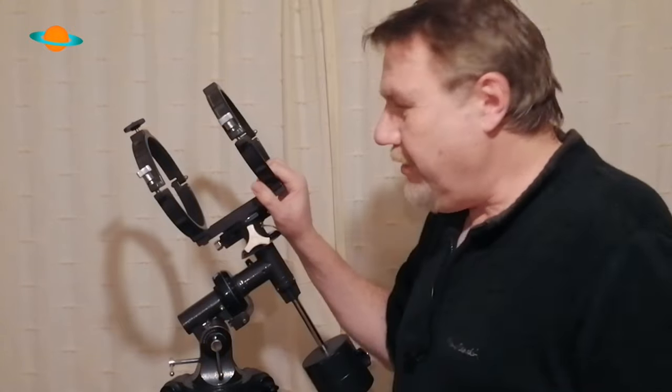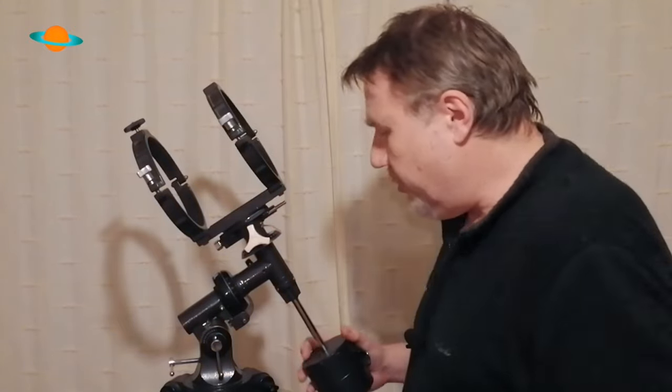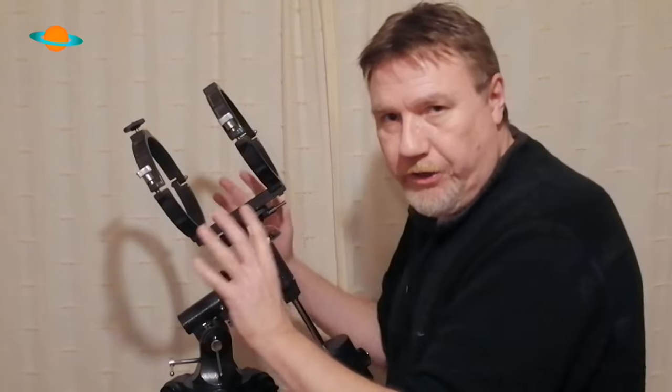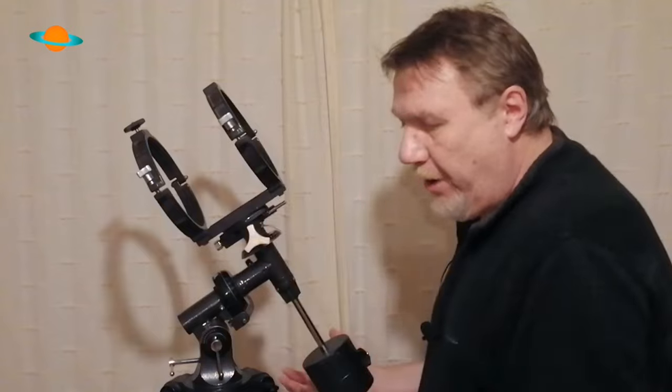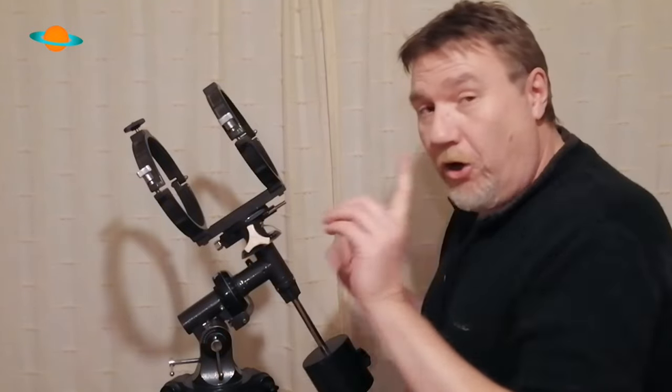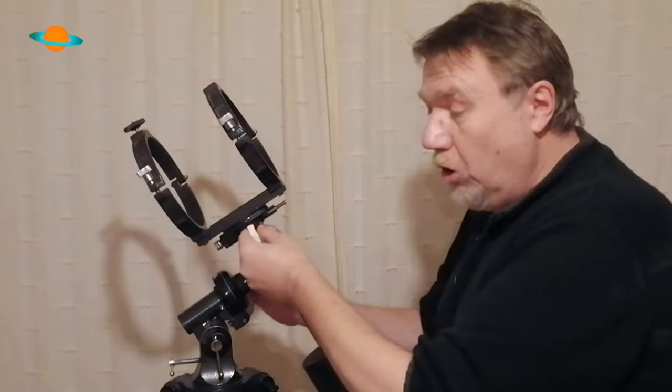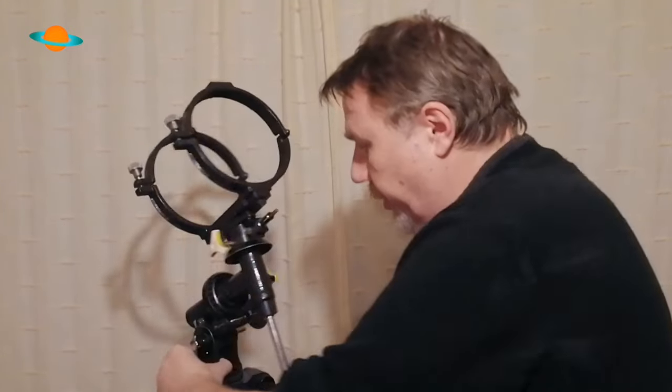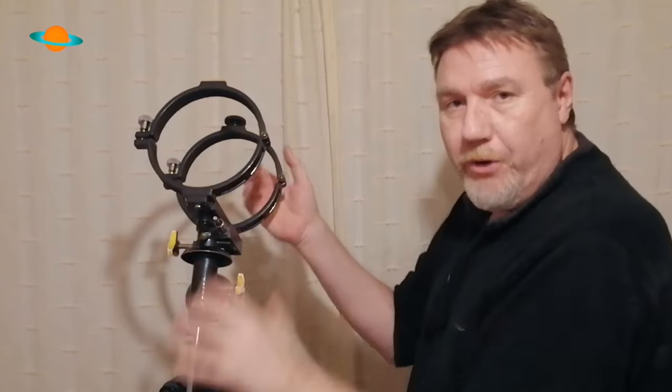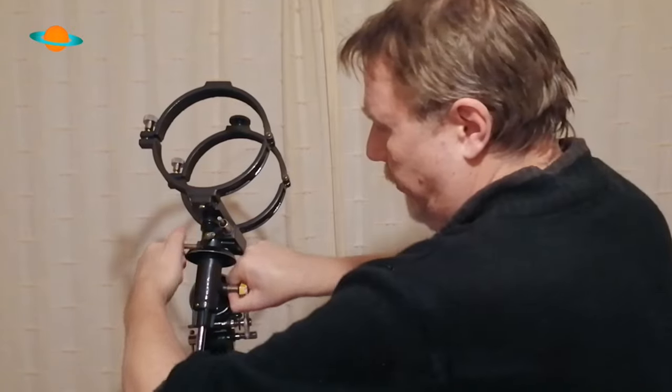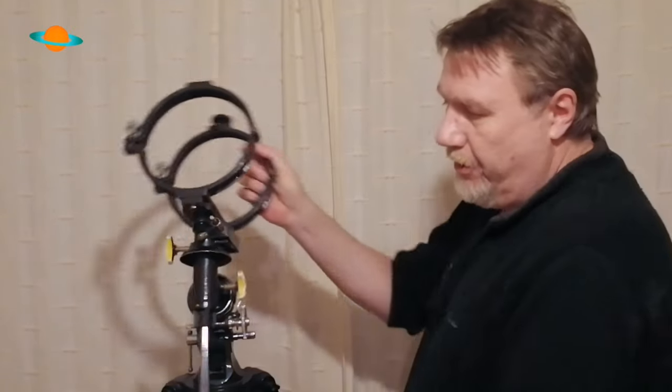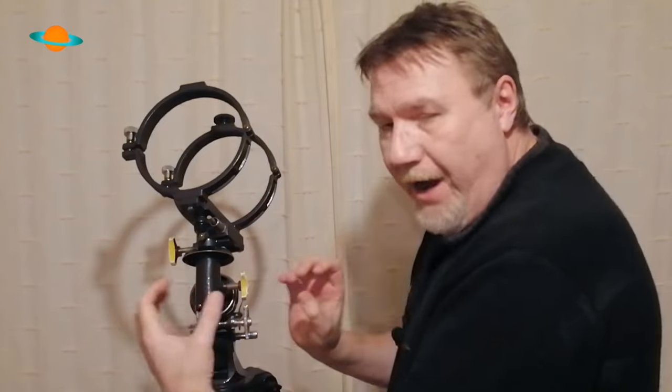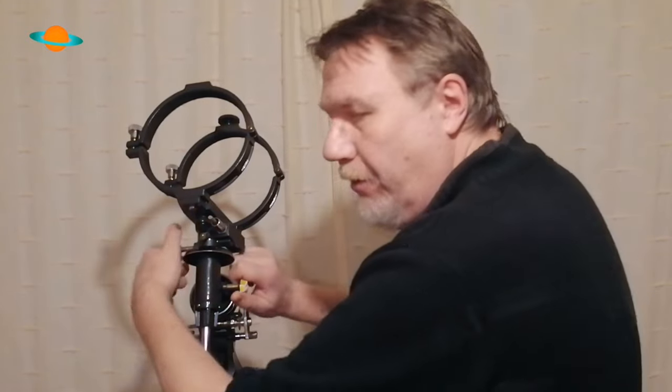I've just taken the main telescope off the mount just for demonstration purposes. When you do that, if you do take your telescope off whenever you're stripping an equatorial mount down, it's always advisable to lock it all off. I'll just undo this bottom one to turn it around. As you can see, you've got these locking screws which control one movement. You've got this movement and that movement. Find those locking nuts that lock them off and lock them off before removing the telescope tube.